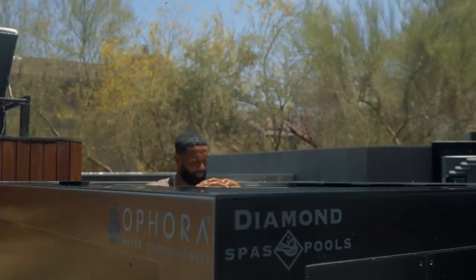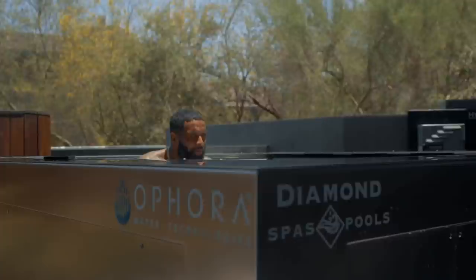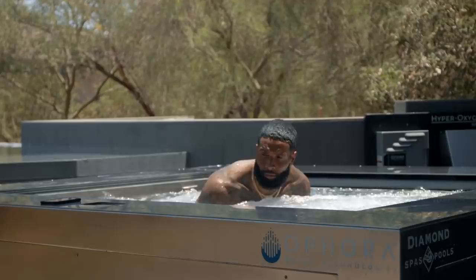It's been great working with Odell. We know he's excited about our product — he gets Ophora. He sees results when drinking the water and when soaking in it. We love that we're here with Odell getting this first stainless steel tub set up for him, and can't wait for him to soak and enjoy it.